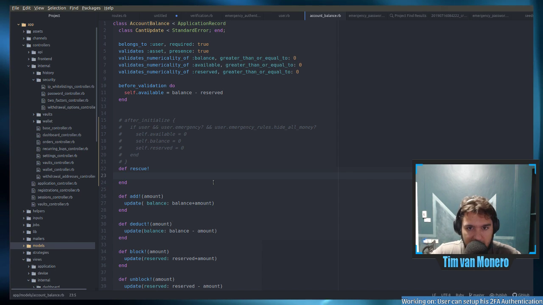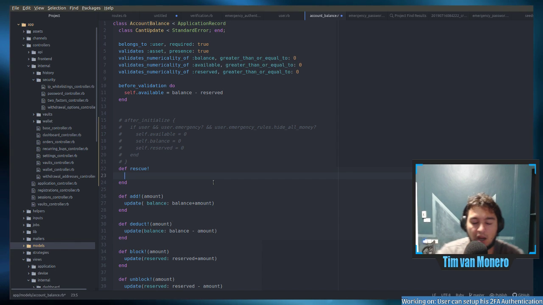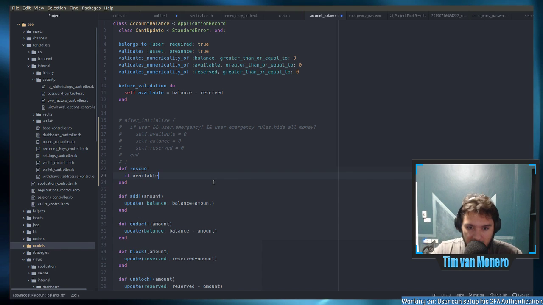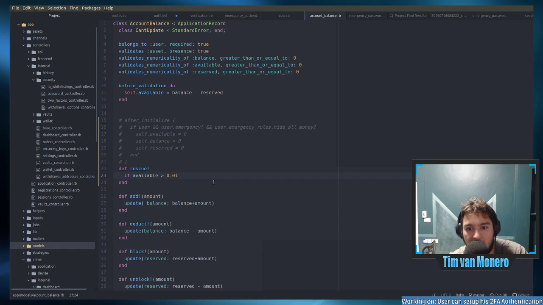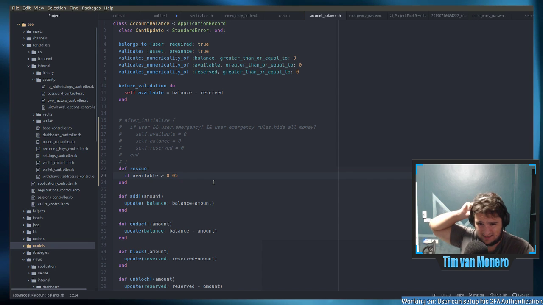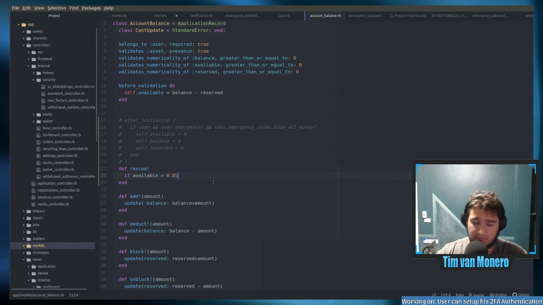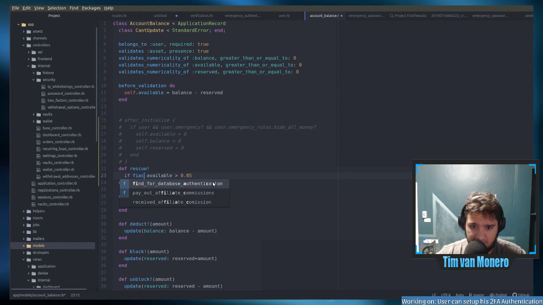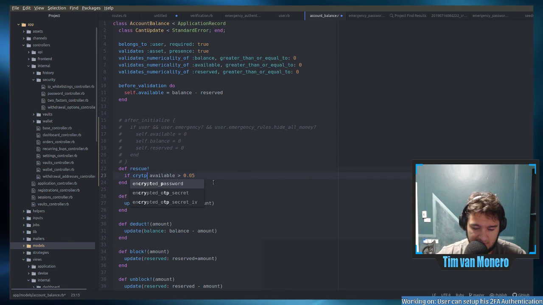What we want to do here, we want if available is greater than 0.05, because I think if crypto, this is not available.